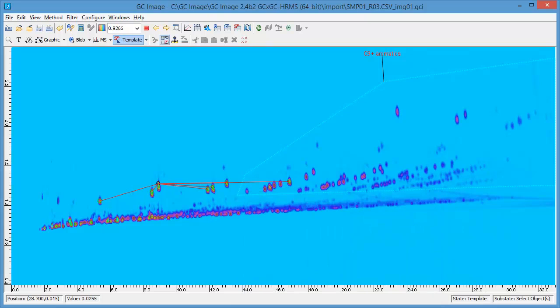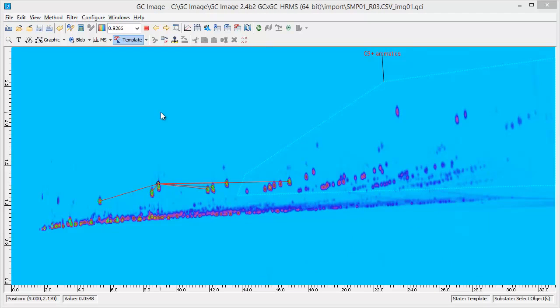When a template is read into a chromatogram, the chromatogram itself is not changed. Only the associated template is changed. Two additional steps, match the template and apply the template, are required to use the template for automated analysis.